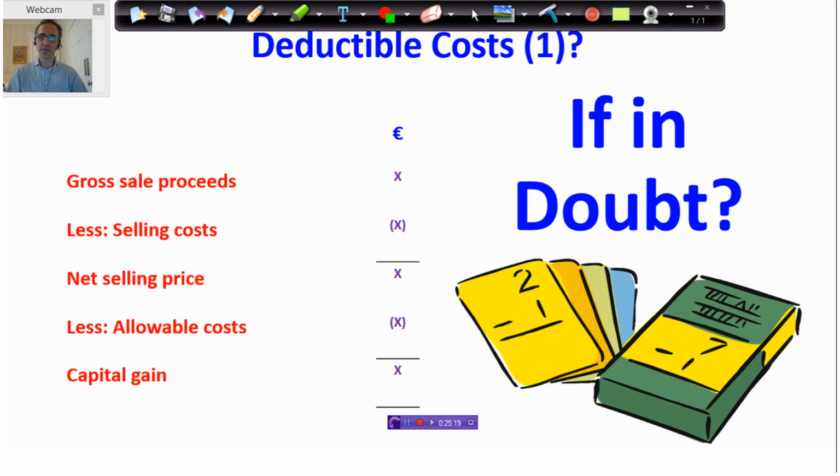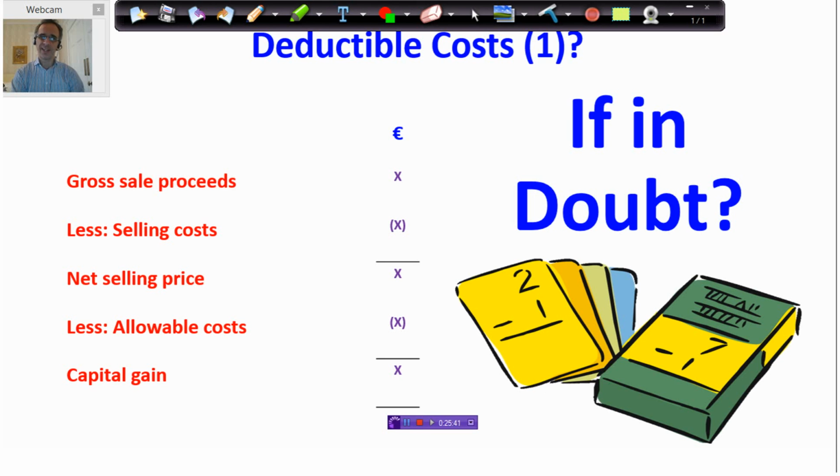Certainly my view on this area, as I've said, is, if you're in doubt about a cost, I would deduct it. 8 to 9 times out of 10 in my experience of teaching tax across different syllabuses, it's rare that a cost isn't deductible. So make a decision and move on. At the end of the day, you've got a 50-50 chance of getting it right.